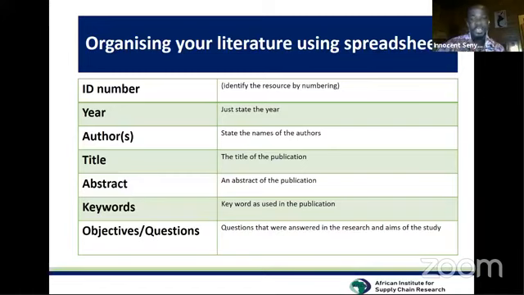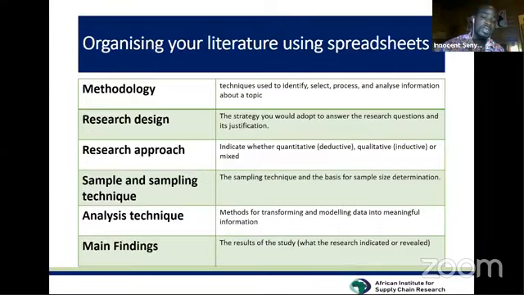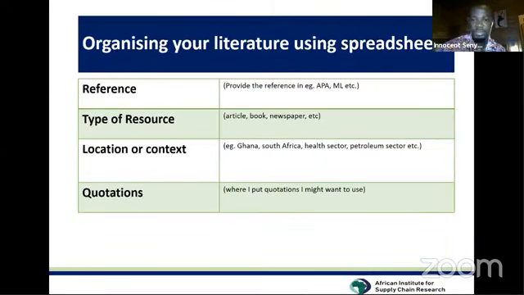When you do all this, when you are writing, it is easier for you to consult here, pick quotations you're interested in, look at the research questions, the keywords, the authors, the title, etc., and then transfer that to your work when you are writing. This is basic, it is a spreadsheet, but it is very important in assisting you in your research. Anyone can do this using their laptops, and it makes life a bit easier when we are citing.